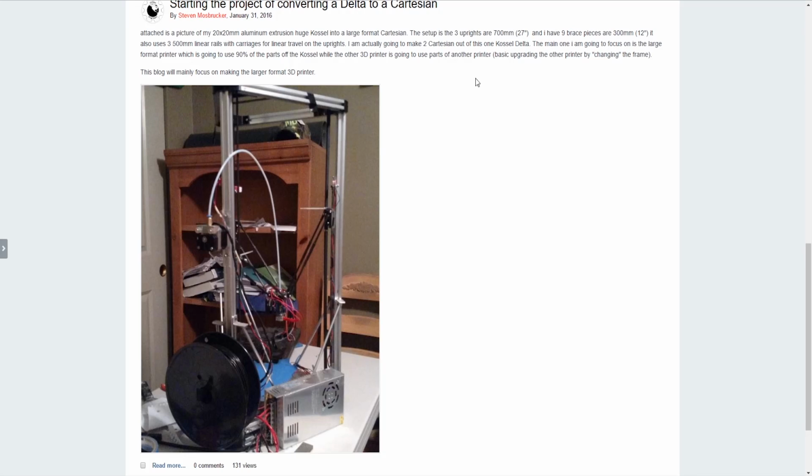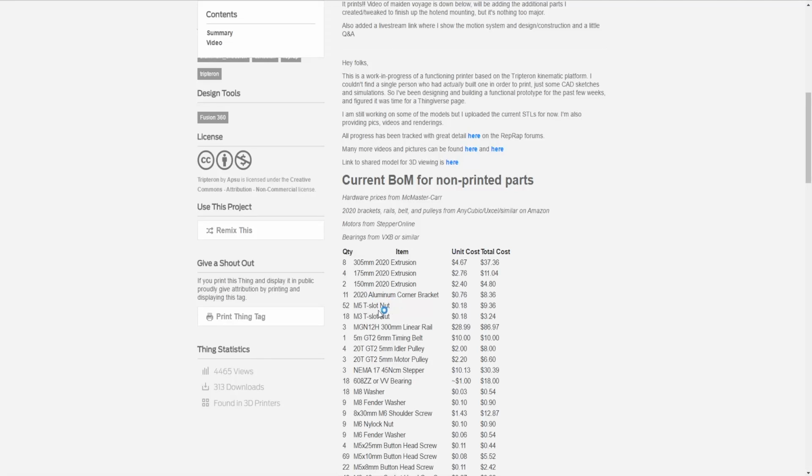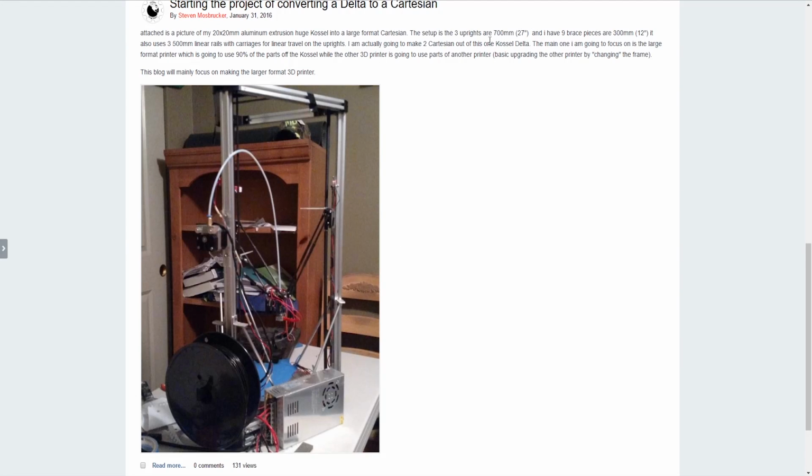that being said, quite a few pieces on this are, because it's a Delta, way bigger than his design. Some of the pieces on here are like, my rails are like 500 millimeters, while his rails are 300 millimeters, so almost twice as big. Right, so here I have everything set up.